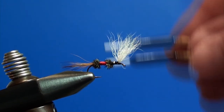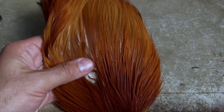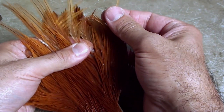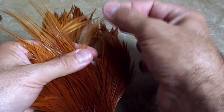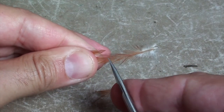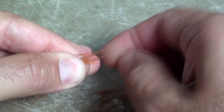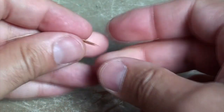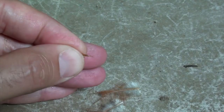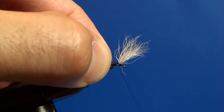I bring the thread close to the second peacock butt. From a natural brown cock neck I take two hackles with fibres just a little shorter than the hook shank. A good quality rooster scarf will provide feathers dense with fibre, particularly suitable for fluffy flies such as the Royal Wolf. With the scissors I cut the basal portion of the hackles, characterised by a marked triangular profile, and remove some fibres along the stumps. I place the two hackles one over the other at the same level and bind them to the hook so that the tip protrudes backwards with the back, the shiny part, facing the hook shank.